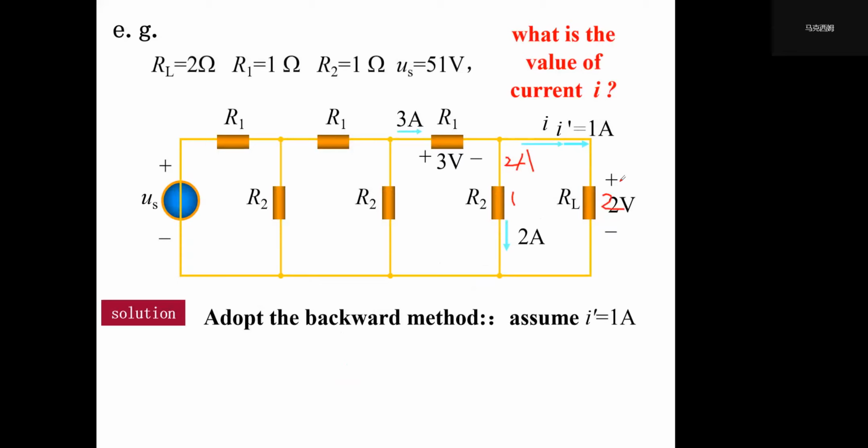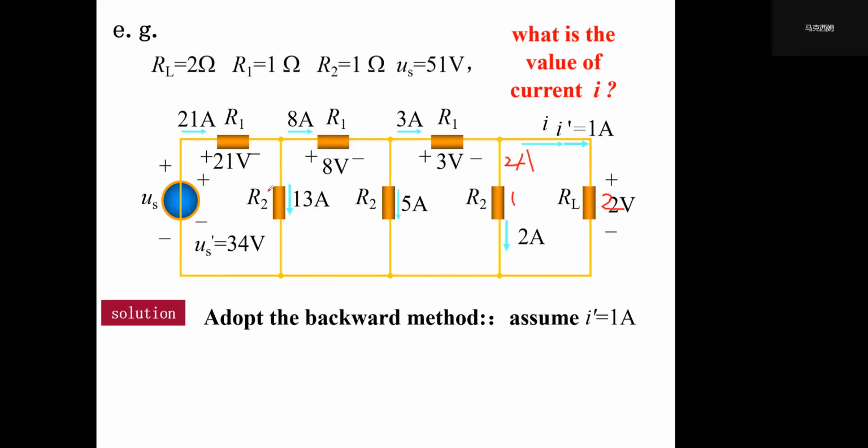So it's 3 volts. So it must be 5 ampere going through R2. Still, 3 out, 5 out, and this must be 8, right? 8 ampere, 5 volt. This must be 13 volt, 13 ampere, and 8 ampere. We must be 21, right? So now we have 21 in total, right? And it's 21 volts.